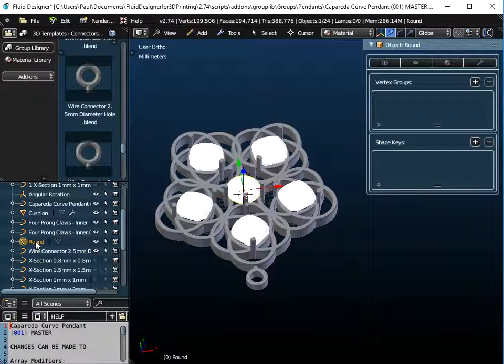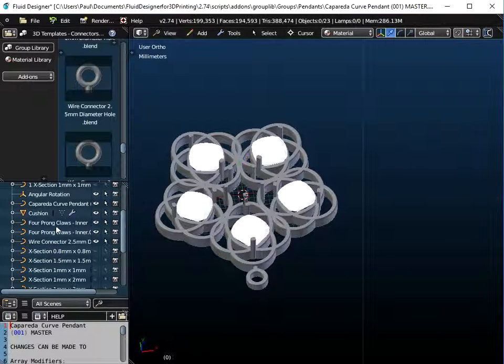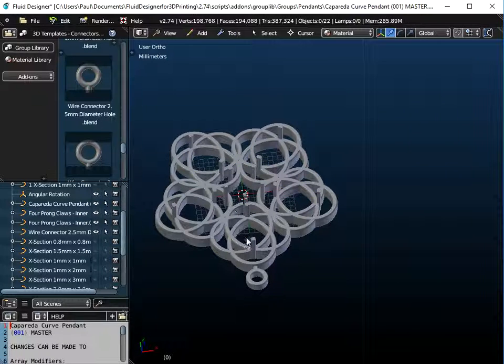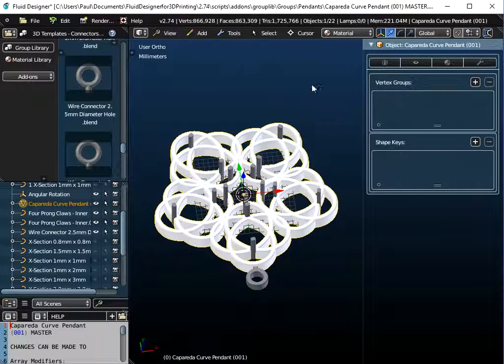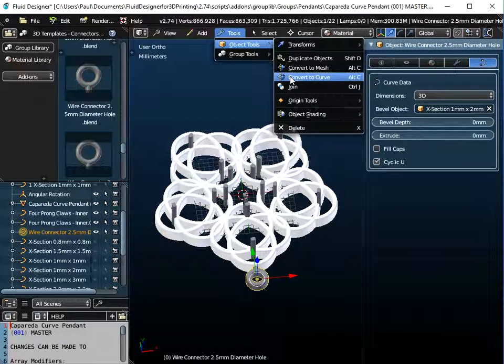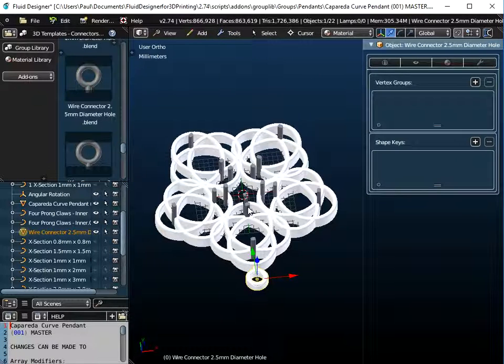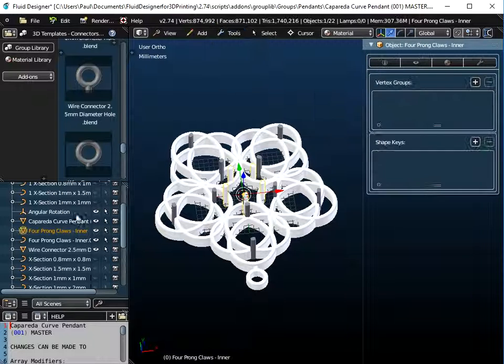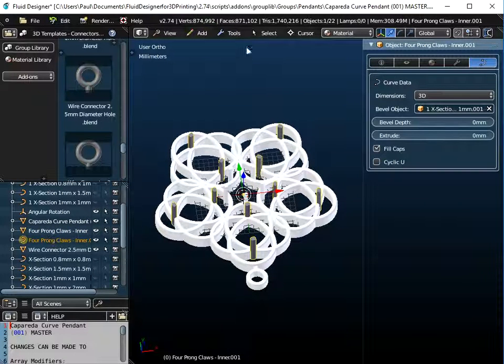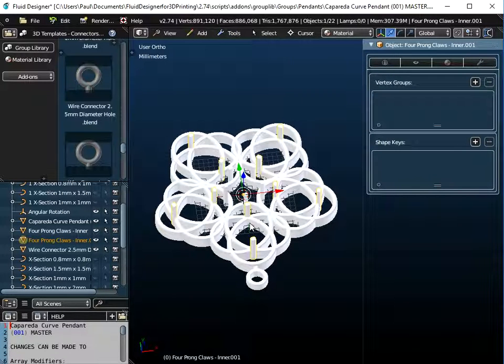Now what you need to do now is you need to get rid of the gems, so X delete, and what you need to do now is to change all of these objects to meshes. So if you go to Tools, Object Tools, and convert that to a mesh. We'll do the connector as well. Tools, Object Tools, convert it to a mesh. Select the prongs. There's two pairs of prongs here. Maybe better if I do it over. I've got it. Tools, Object Tools, convert to a mesh. And I'll select the other prongs over here. Tools, Object Tools, convert to a mesh.